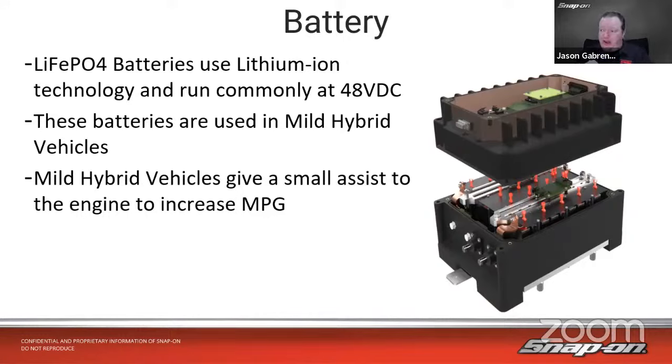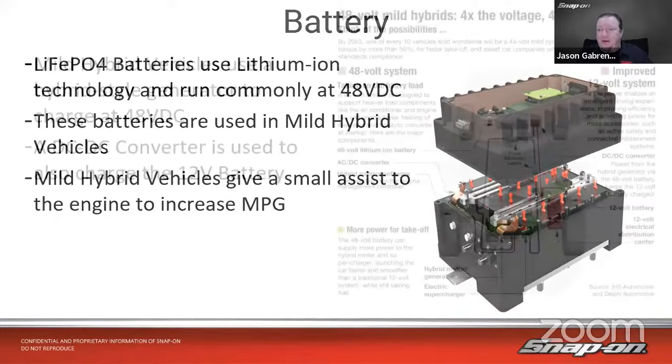But this was the main driving force behind manufacturers going with these mild hybrid vehicles when they first started. Well, we have mandates now where the fleet of vehicles that the manufacturer builds has to meet a certain average miles per gallon, what have you. So some of these vehicles need that little boost, and 2, 3, 4, 5 miles per gallon might be all they need to bring that average up a little bit. So there's more of these out there than you might think. Just put it that way.